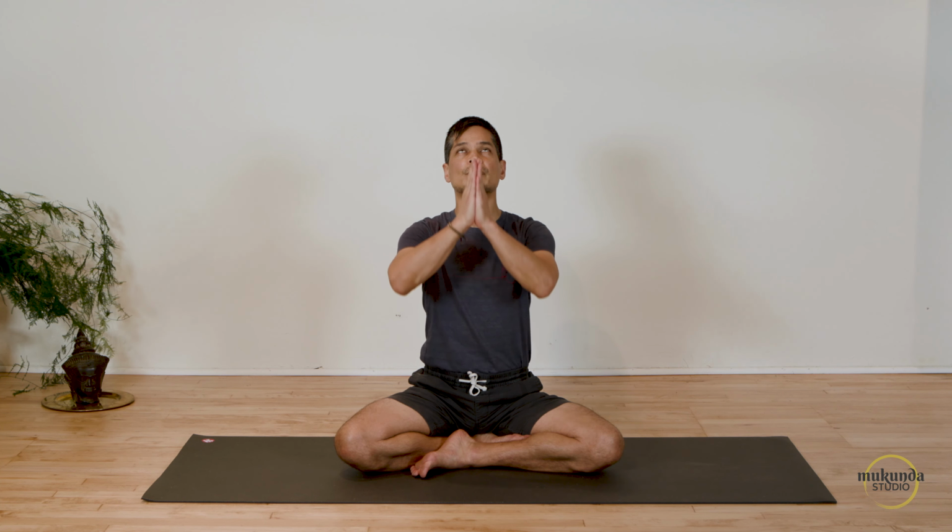Bring the palms together in prayer position in front of the heart center. Feel the thumbs against the sternum, all fingers touching. Breath and movement. Inhale, reach the arms up, look up.